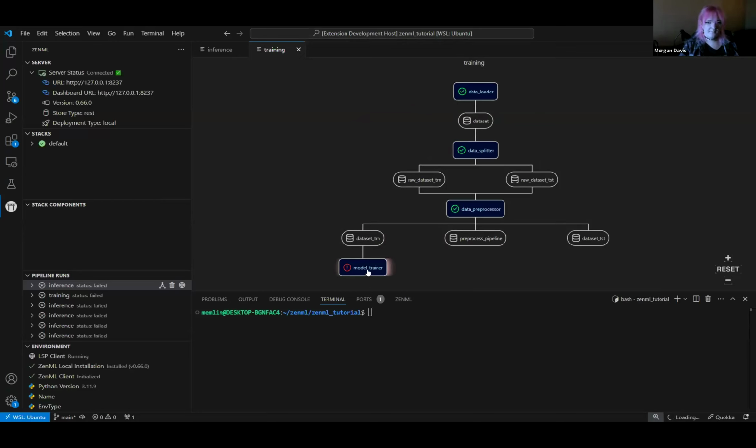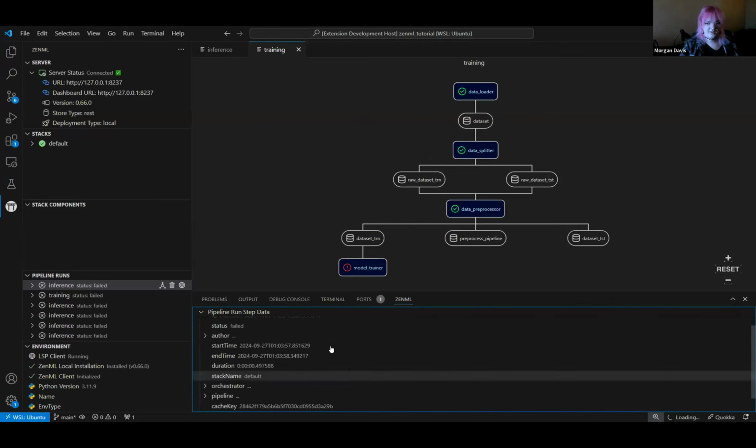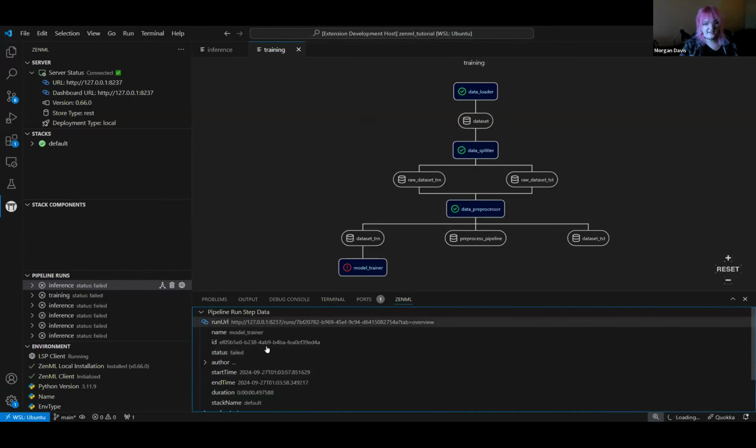And if you have any failure, like this one down here, there is an indicator that something went wrong. Before we started working on this, this was the extent of the functionality for this feature: you could click on this and inspect this information that came from the ZenML API and say, okay, here's the URL. I can go find this function in my code and see if I can figure out what the problem is from there.